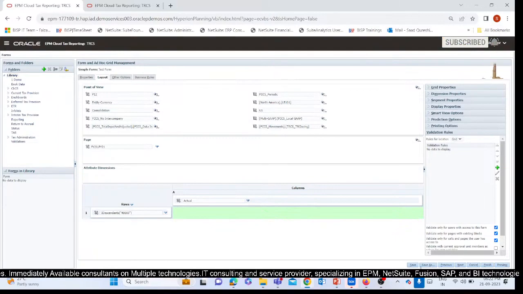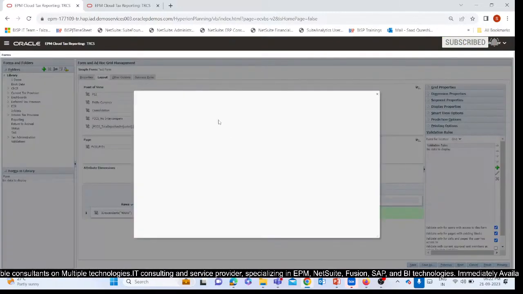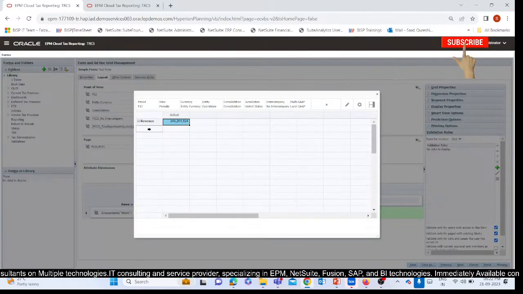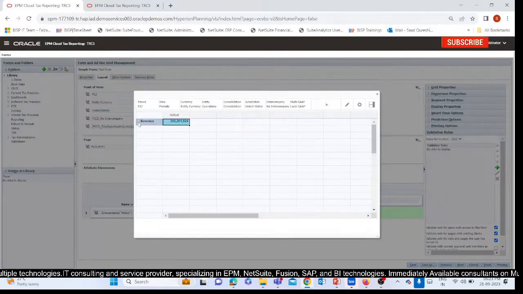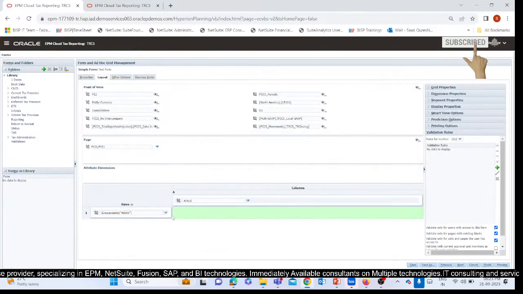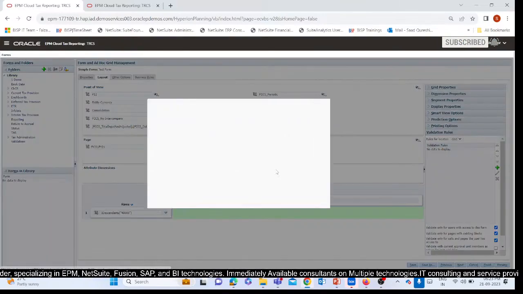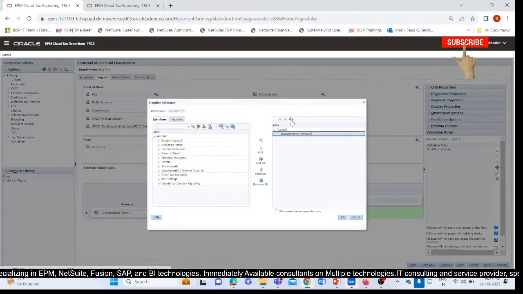So now let me show you again. Let's save it, save the form, and you can preview it again. Here you can see I can drop it down. I don't know why it's not showing. Okay, right now it is not opening. Let me see it again and choose the children.